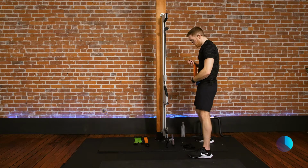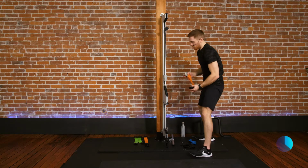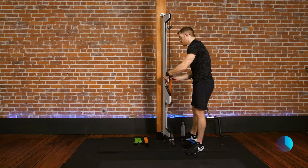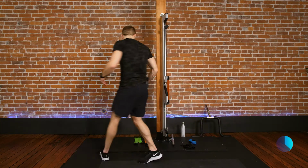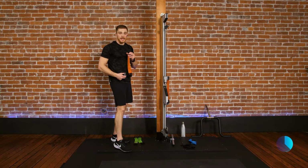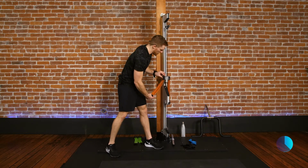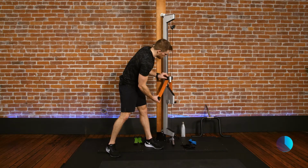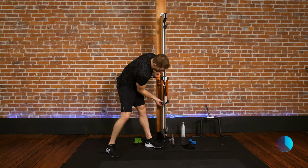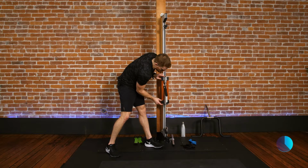So, for our first movement, we're gonna get into 30 seconds of chops. I'm gonna set up a little bit lighter than what I had for my lower body. For the chops, I'm gonna remove 10 pounds aside. I'm now gonna have 40 pounds of tension on each side. You pick the tension that works best for you. This is going to be a moderate tension, moderate to light, okay? Make sure I'm set up there. One at a time with our TUT plates here. Bingo. And bango, and we're gonna get into our chops next, okay?